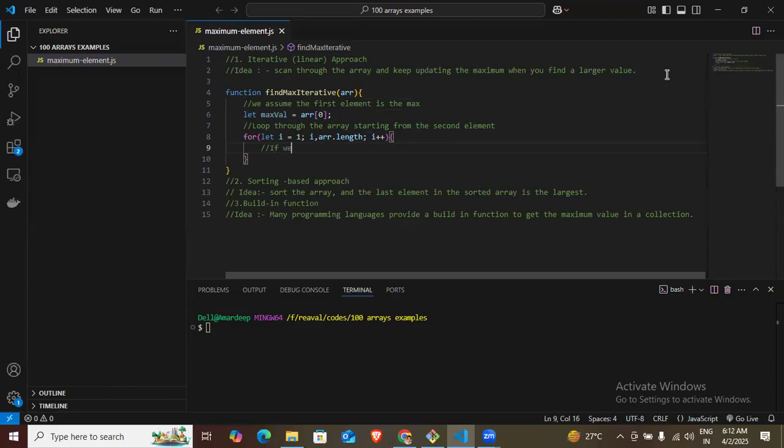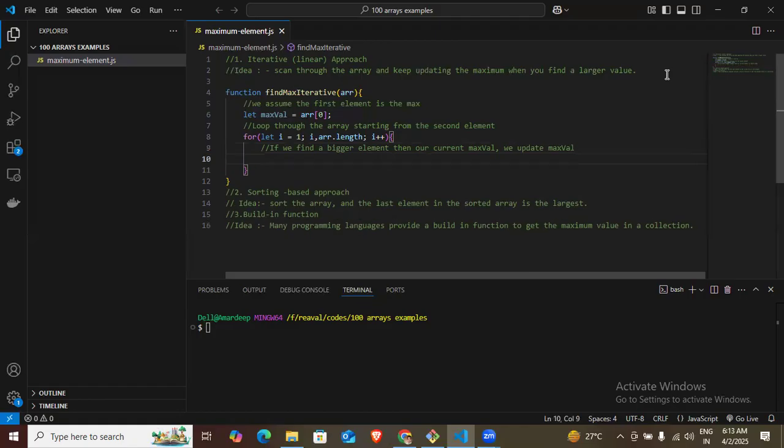If we find a bigger element than our current max value, we update the max value.